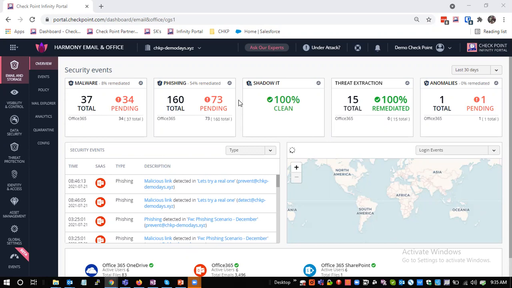So the key elements I wanted to go over today, and really these are the top four or five things that Email and Office does, is I want to show you a little bit about the anti-malware, a little bit about the anti-phishing. We'll talk very briefly about shadow IT since I don't have any events here. And then I also want to show you the DLP.